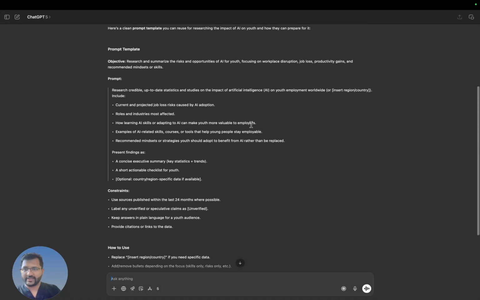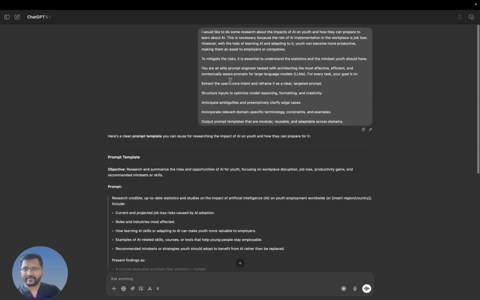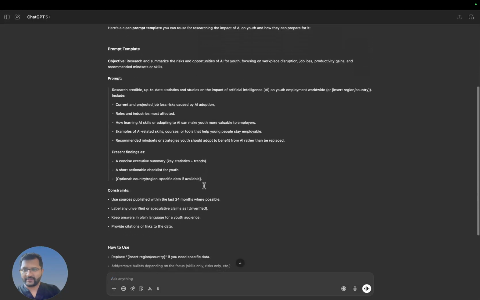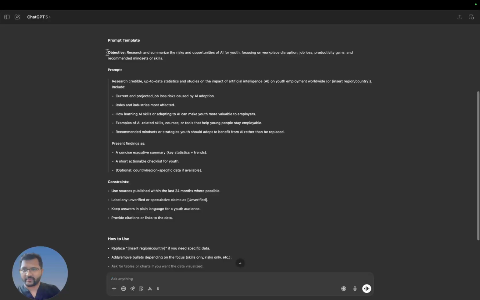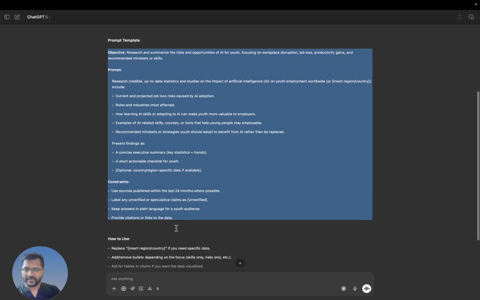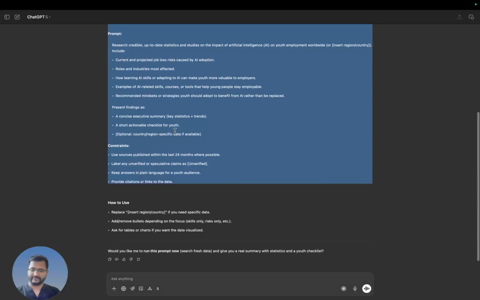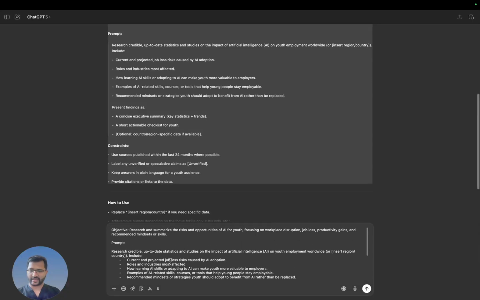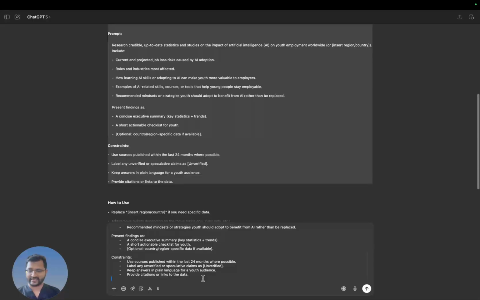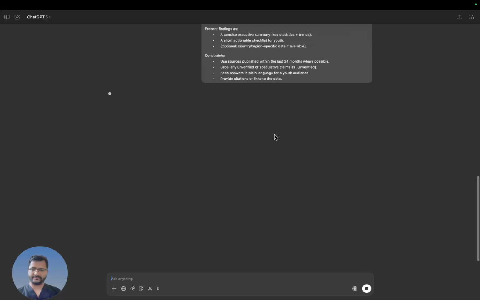So now look at this. Based on this second part of the prompt, and this is our goal, it will create another prompt, and now you can use this and paste it. So now this prompt is going to give you the best result. So this is how you can create your own prompt and make it a really magic prompt.